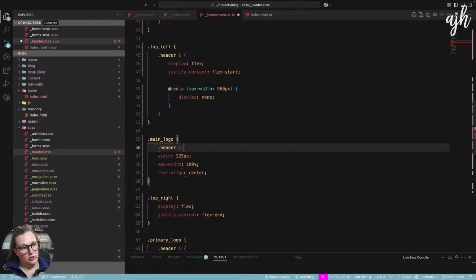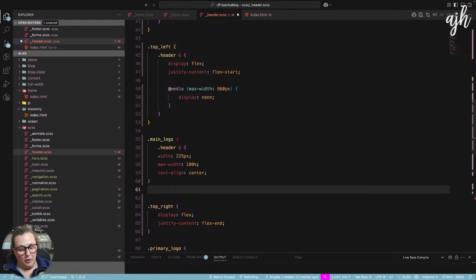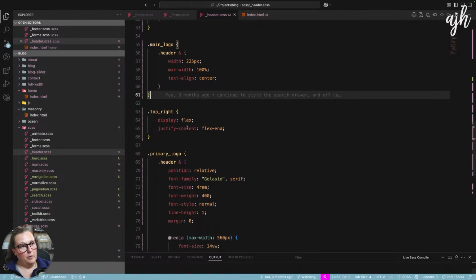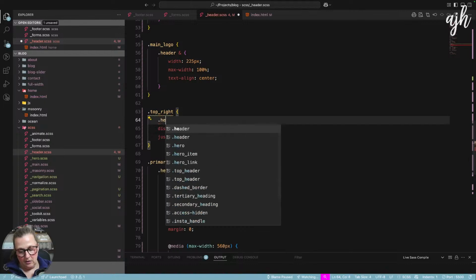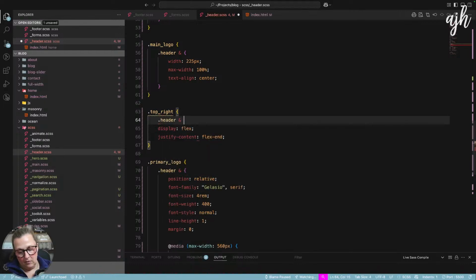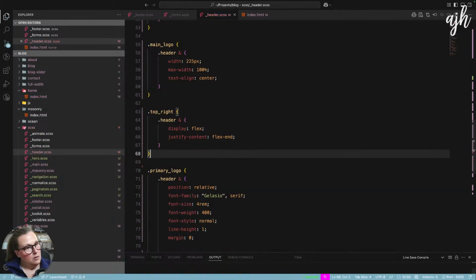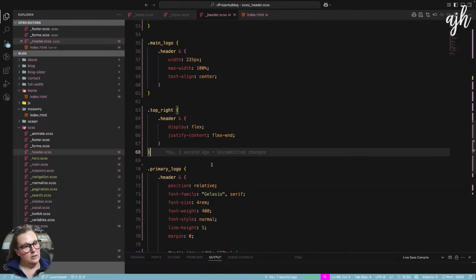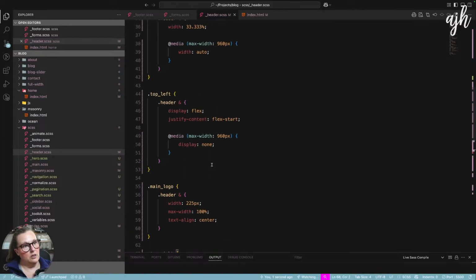I think this could also benefit from clamp, but I don't think there's anything wrong with these styles either. And we don't need a media query for mobile. The max width takes care of that. And then we've got top right, header. All right, that looks good.